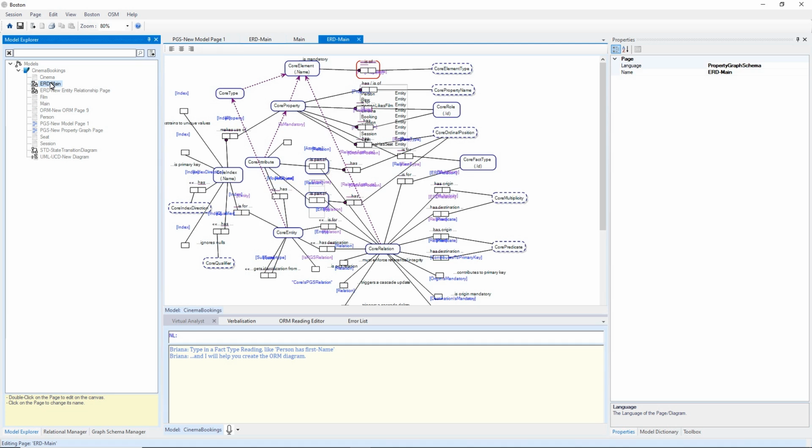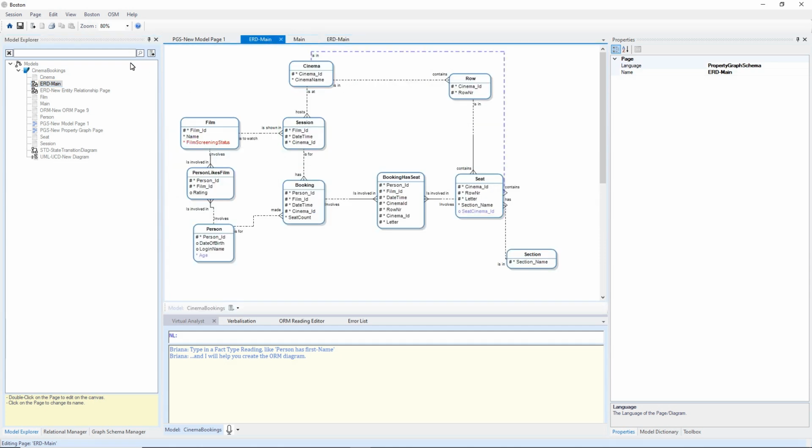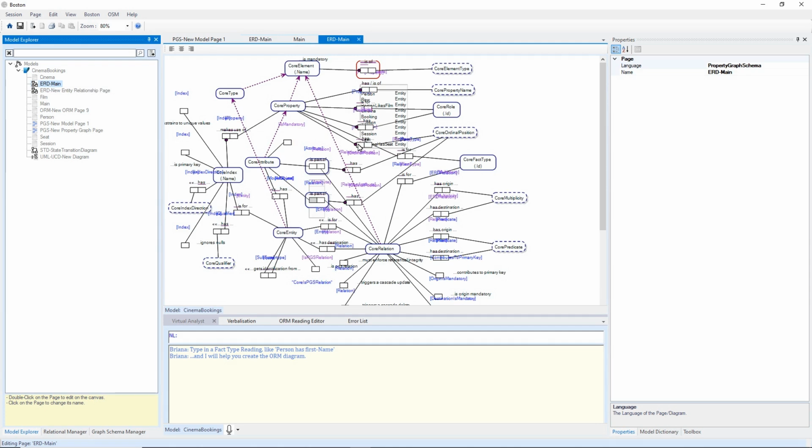And if I go to ERD main, it opens, clicks over to that object role model. So I'll do that again just for show. If I click on ERD main, it is this meta schema with its data.